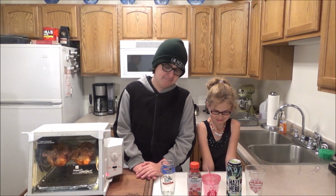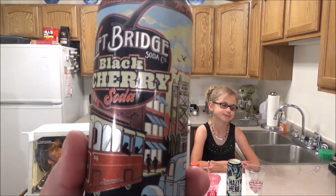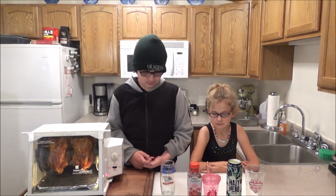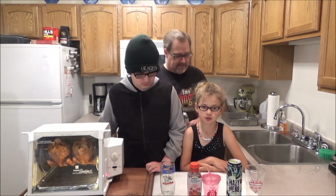And Kyle's having something that I saw in the store he's never had. It's from a company called Lift Bridge, Black Cherry Soda. They're out of Stillwater, Minnesota. So that's what Kyle's having. Okay, so everyone's having something new that we've never tried before. That's how it is in Germany. All right.